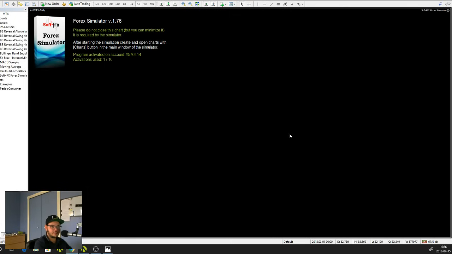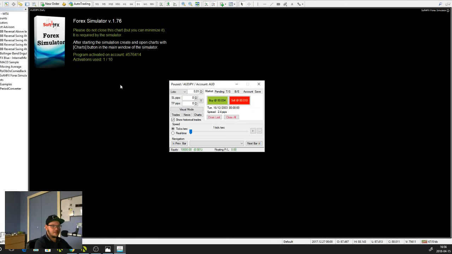Okay, so let's start the simulation. It took me quite a while to figure out how this works. I was stuck here for 15 minutes, clicking everywhere trying to figure out how it worked. It's really simple. What you want to do first of all is visual mode. It's really going to simplify things a lot.